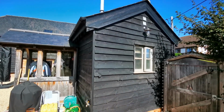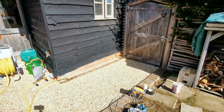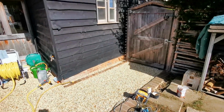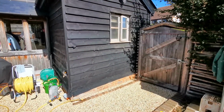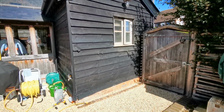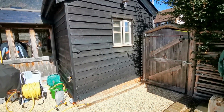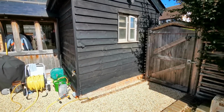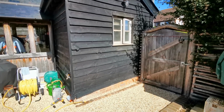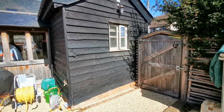Before you start rubbing the window down, it's worth putting a dust sheet down, especially if you work on stuff like gravel, anything like that, because it's a pain in the neck to clear up afterwards. So it's worth spending a couple of minutes just to throw a dust sheet down. When you finish rubbing everything down, all the loose paint comes off. You pick up the dust sheet, go off somewhere else and shake it off. It just makes the job look neater and you look a lot tidier. So yeah, top tip there.